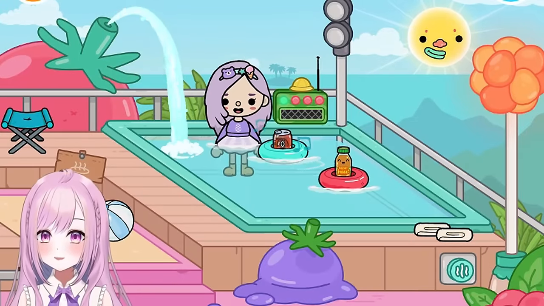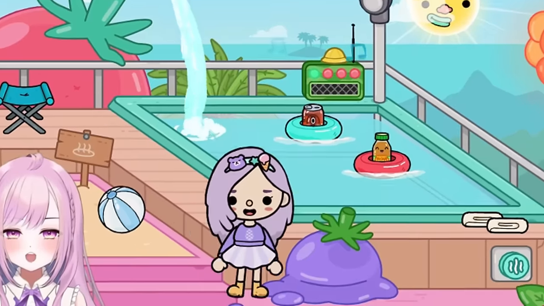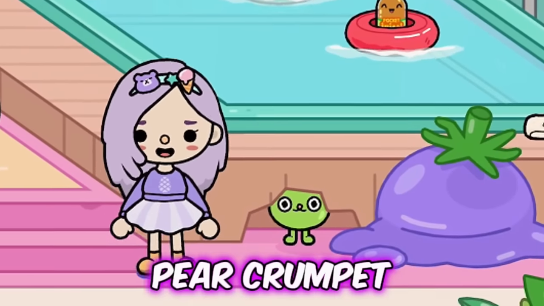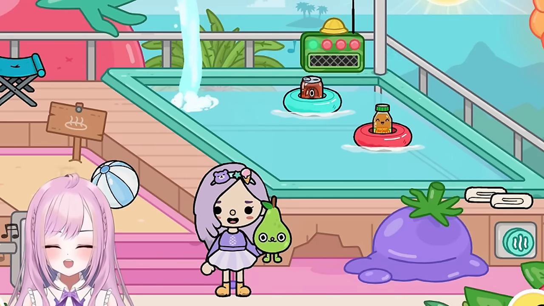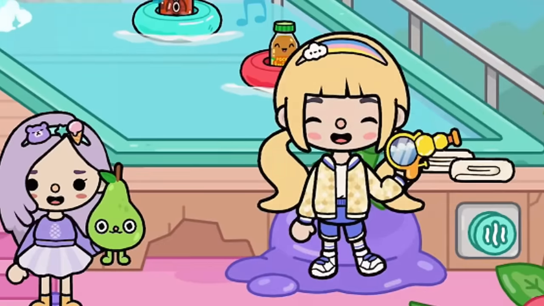Wow. Okay, now over here, this is what we're gonna do. Look at this weird block. Click on it and look, there's a green crumpet. A pear crumpet? Can you eat it? Oh my gosh, it's so adorable. Wow, what is that? I'm kind of hungry.